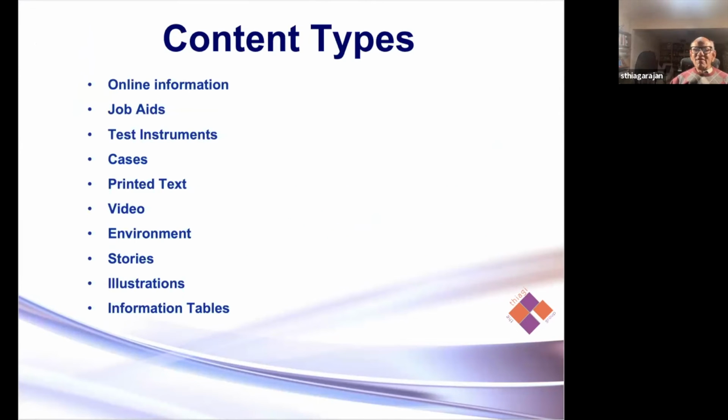Okay, folks, here are different content types. And for each content type, we can come up with a suitable type of activity. For example, for printed text, we can use textra games. Now, anything in these content types you would like for me to give an example of how we used an activity? Good. I'm psychic. Somebody said online information.